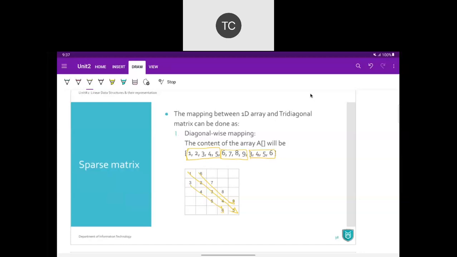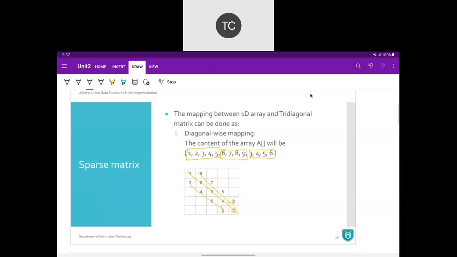And a matrix where more number of elements are 0, we call it a sparse matrix. How do we represent a sparse matrix? Upper triangular, lower triangular, diagonal, eigenvector, there are quite a lot of examples. If there is a short note in maybe 6 marks or something on sparse matrix, then you have to go for everything. Define sparse, give some example, and then go for mapping: row wise, column wise, and diagonal wise mapping. Everything you have to write.